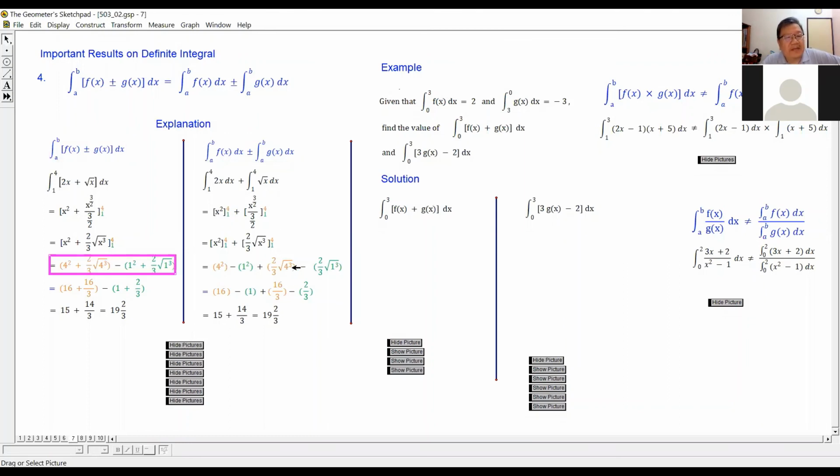We look at this part. Now when we substitute the numbers inside, the numbers on the left hand side and the numbers on the right hand side are exactly the same. The signs for the numbers are also the same, except that the arrangement is different, right? The numbers are arranged differently. Here all the orange color together, green color together. On the right hand side it is orange, green, like that. So they're actually the same numbers. So by right, they should be the same. Okay, so you remember they are the same, right? Now we look at an example here.